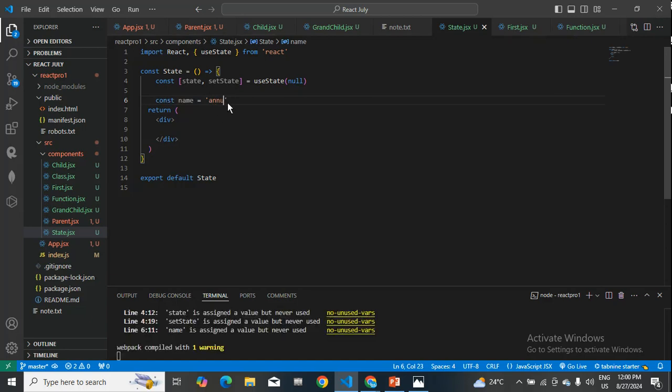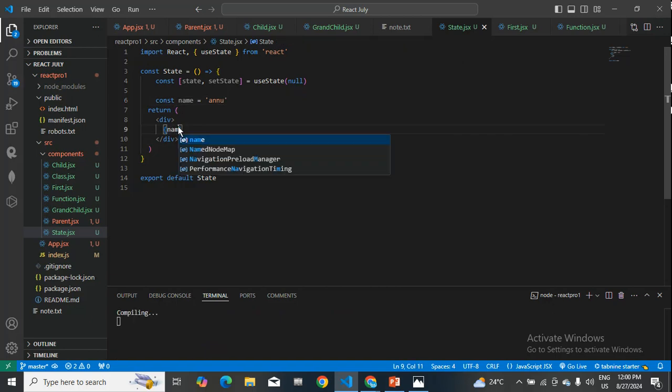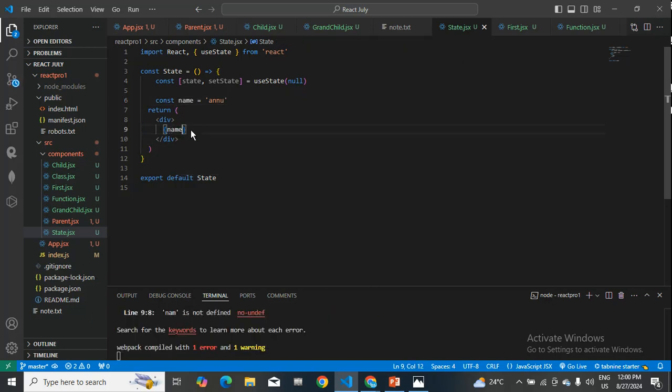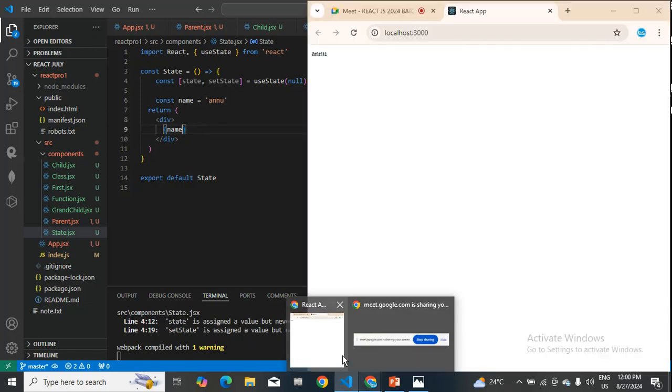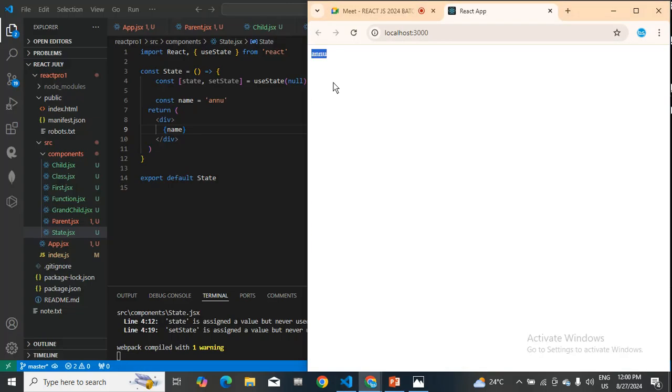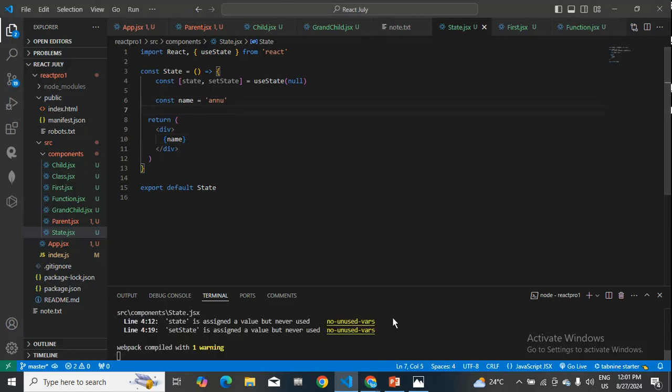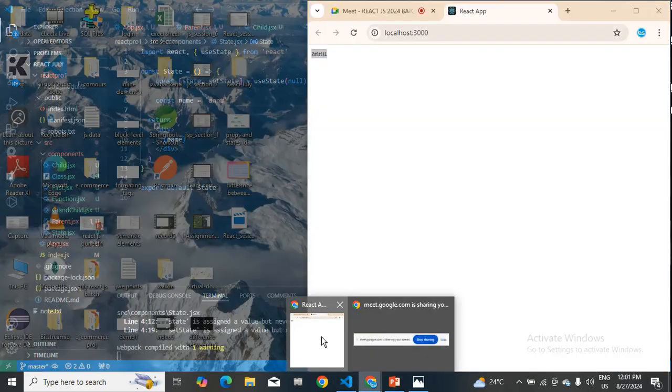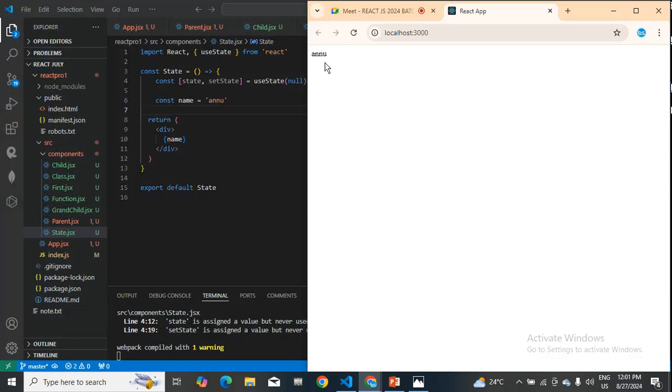Okay, so if I want to use this, can I use it like this, Anu? Am I getting the output? Okay, this one is okay.